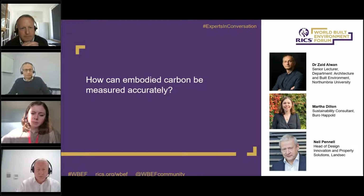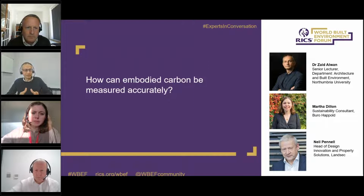Embodied carbon can be measured in a variety of different ways, and I started doing some research on this about 10 years ago when I was in my role as a BREEAM assessor and a Code for Sustainable Homes assessor, if anybody remembers that kind of government initiative of zero carbon housing. And initially I started doing it manually. I was getting a bill of quantities of a house or a building, and I was trying to find the appropriate numbers that represent the impact associated with the various materials. So you can take a typical project and you identify various elements of it, and you can get an estimation of what these different elements contribute.